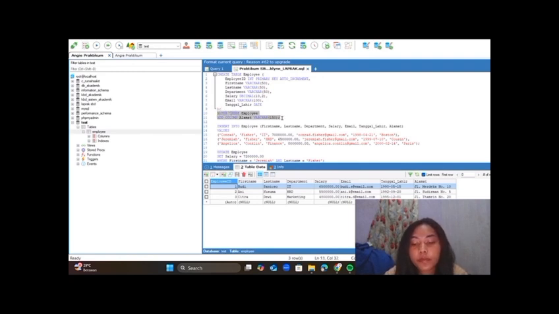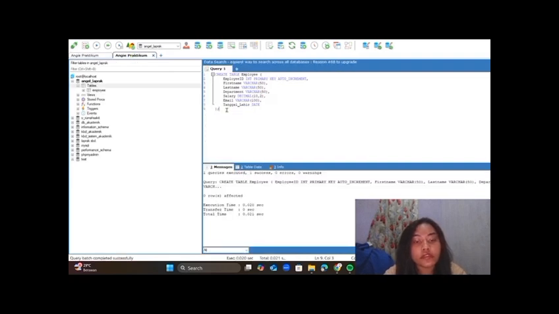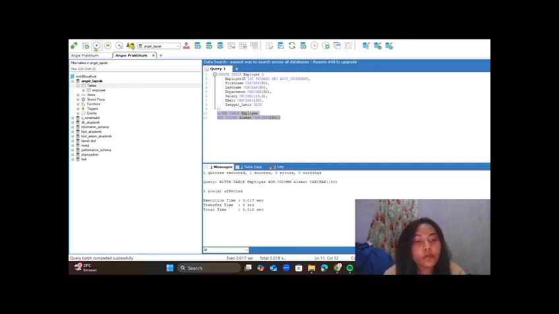Now I'm gonna copy the alter table employee and add the column of alamat. Okay, and now we have to block all this and run it. Okay, so this is success. The alter table command allows us to add, change, or delete columns without deleting the entire table.